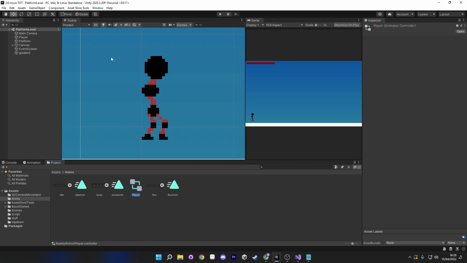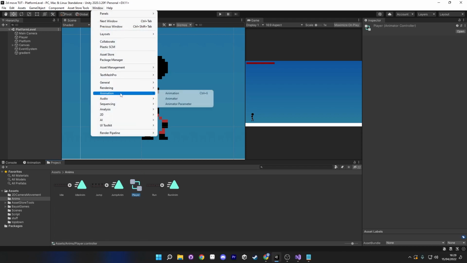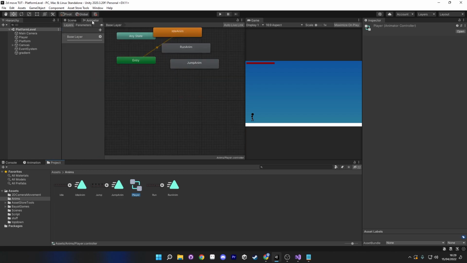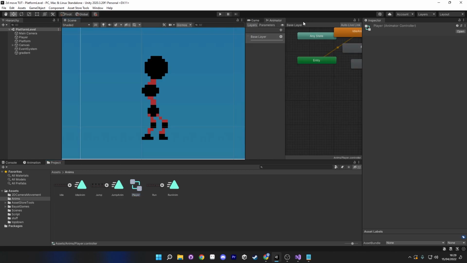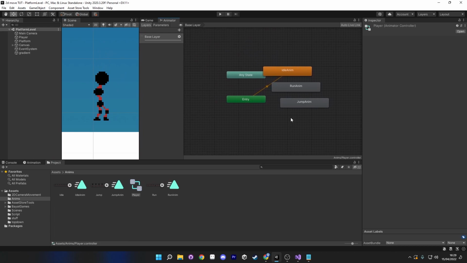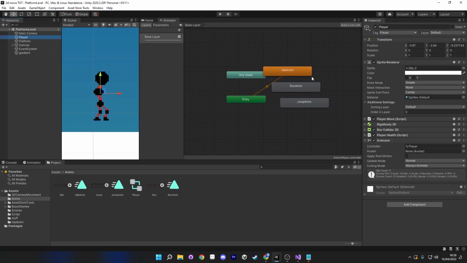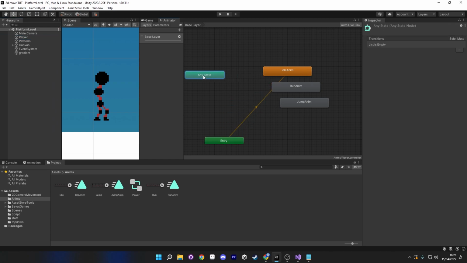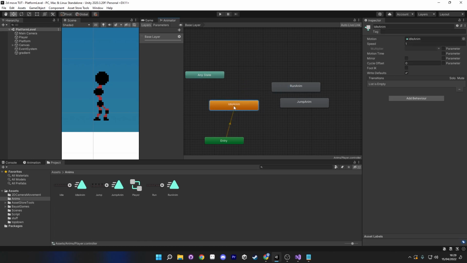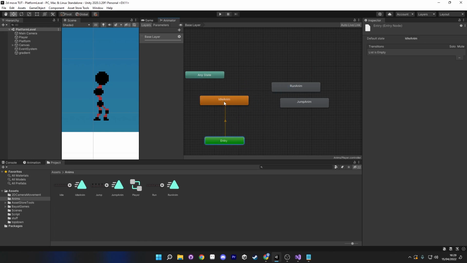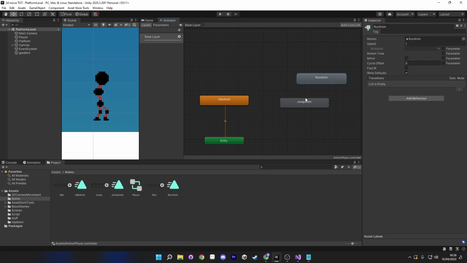So I'm gonna grab a new tab now. I'm gonna go to Window, Animation, and we need an Animator tab. I like to put this next to my Game tab. I'm gonna drag this out slightly, and you can see, if we select our player, we've got a couple of animations here. These are the ones we just made. So this is an animation controller, and this is how we can visualize how animations will transition. So right off the bat, from the start of the game, it'll entry into our idle animation, which is actually what we want. And what we're gonna do here, we're actually gonna make a little triangle.